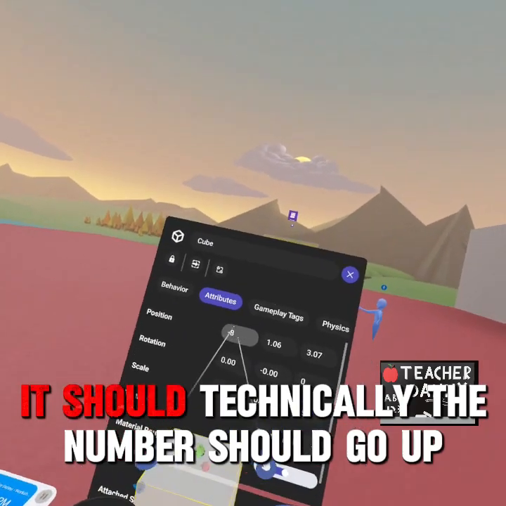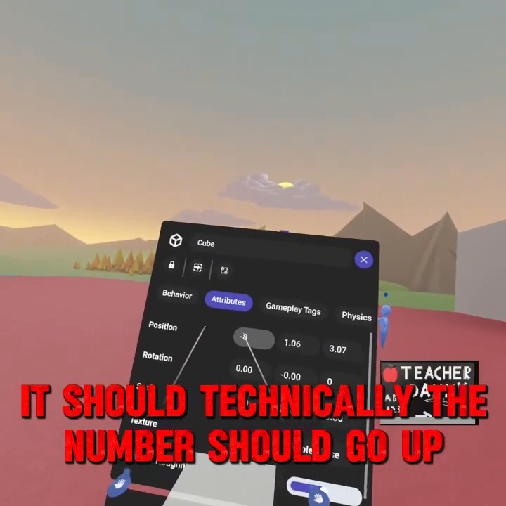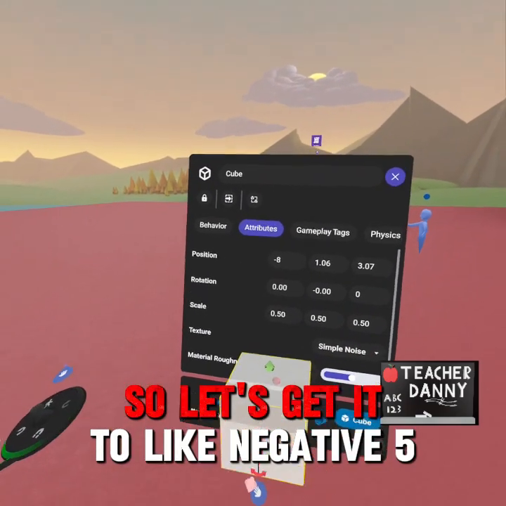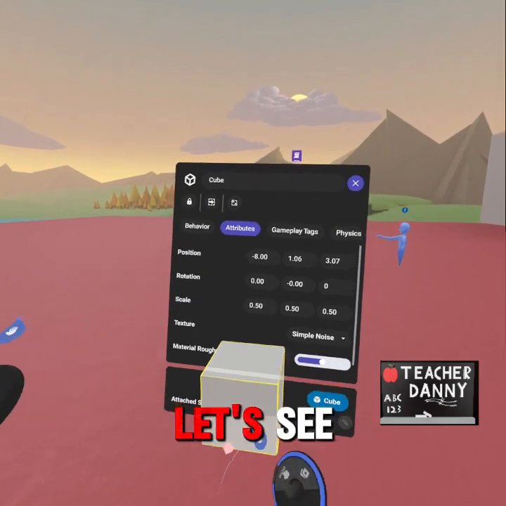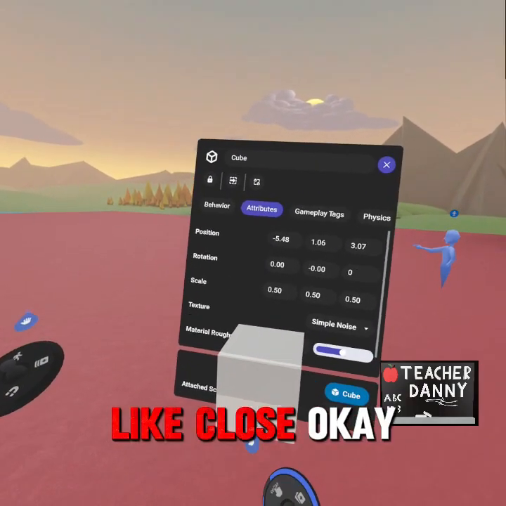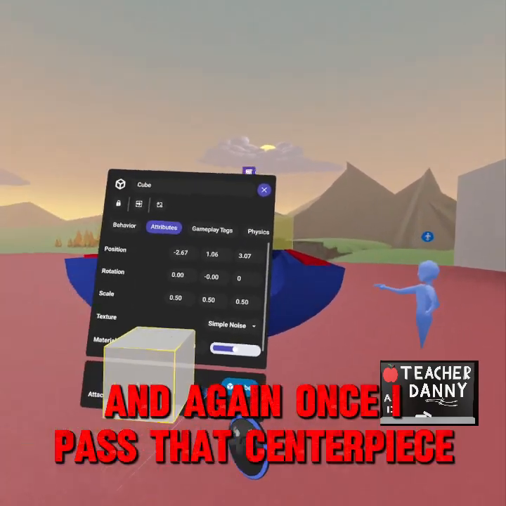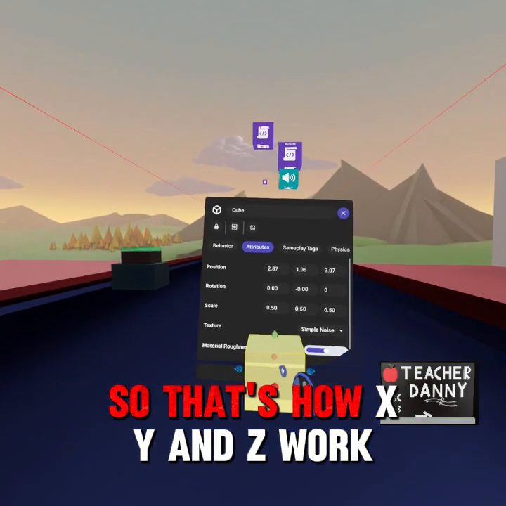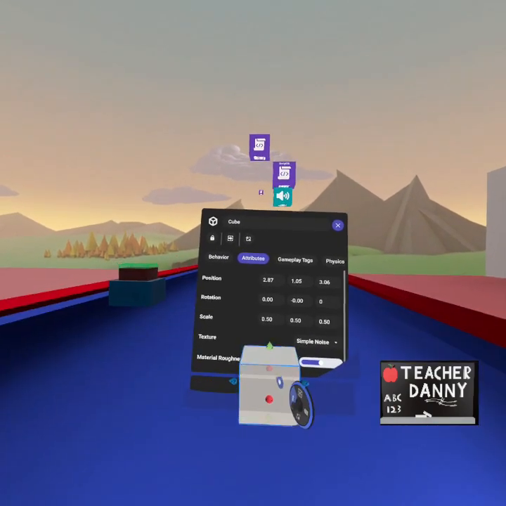Therefore, technically the number should go up, which brings it closer to 0. So let's get it to like -5, or let's see. I'm guessing I'm right about there. It's probably -5. Close. Okay. And again, once I pass that center piece, it's going to start going into the positive. So that's how X, Y, and Z work.